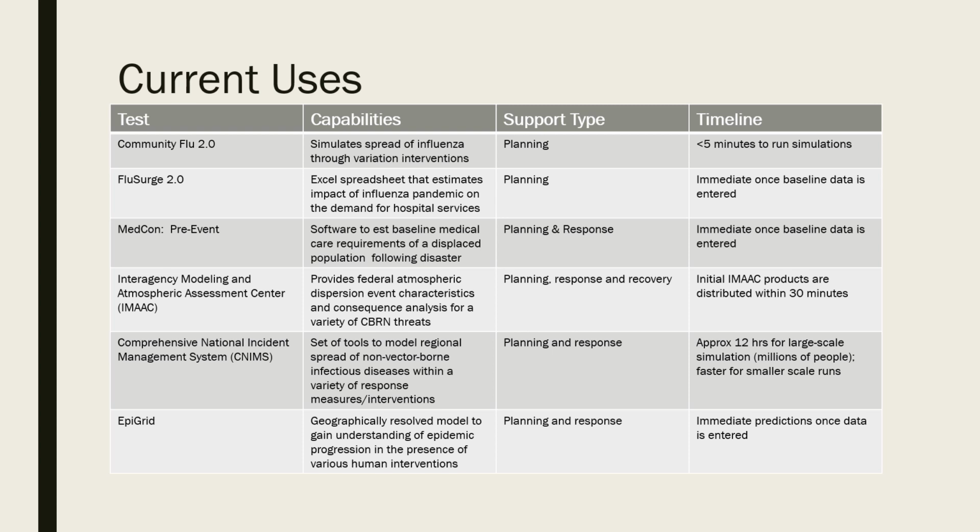From the FEMA biological response page, I identified 6 of 26 listed resources that were more in line with a modeling versus a database presentation. So as you can see on the slide here, because of the bio component, there was a large focus on infectious disease. So we've got a couple of flus and then some about the movement of airborne threats through the Atmospheric Assessment Center.